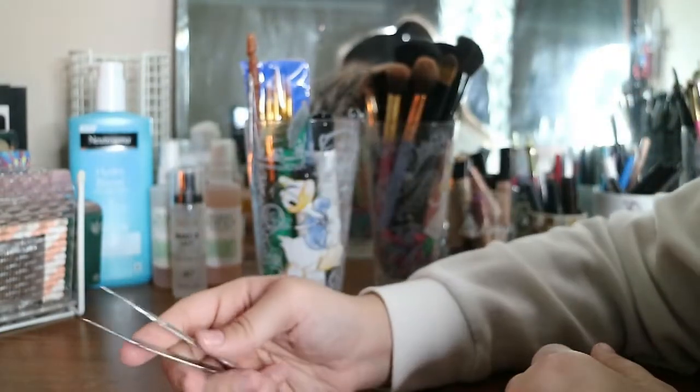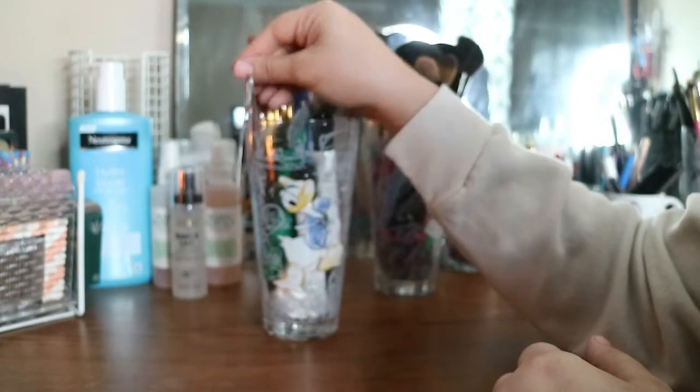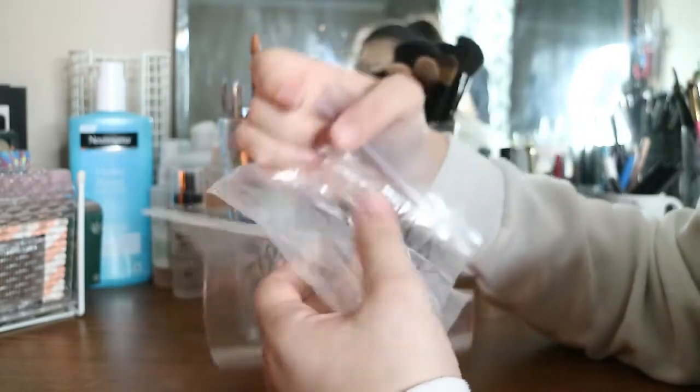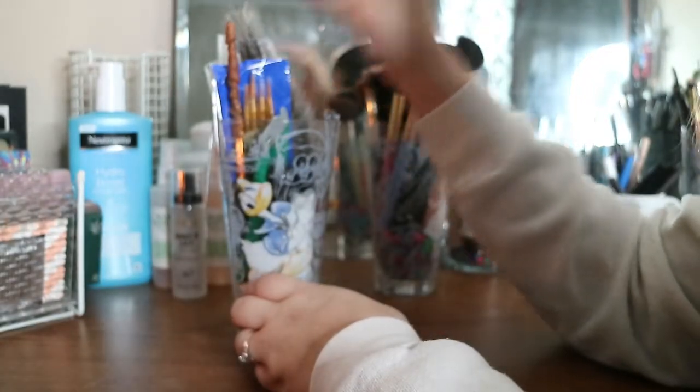A little fake wand I made for my son's baby shower, tweezers, and then these long things I actually got from the hospital when I worked as a CNA — I took an extra pack home by accident. It's like for a suture kit, but I use them to hold my lashes on. They work pretty well because they're super long with a long tip. Nail clippers. Like I said, everything's kind of a mess right now from moving and not having everything organized.